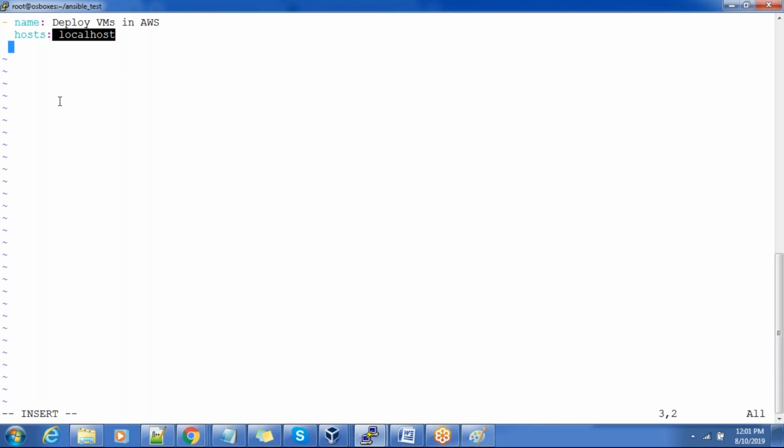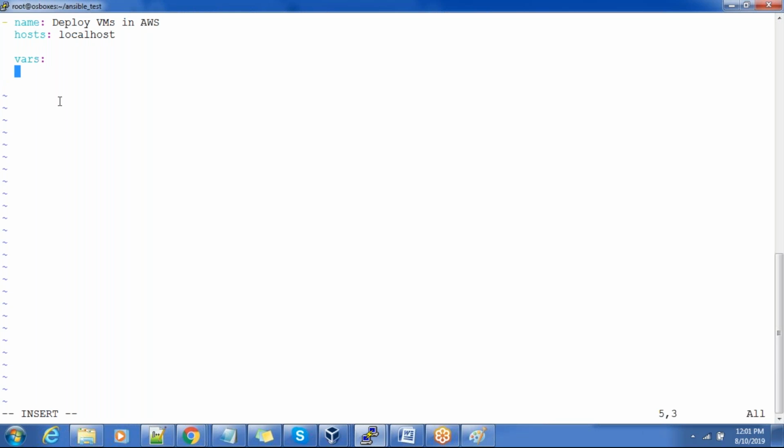Later we have an option where you can use this on a remote machine. At that time you need to create a separate group and do all those things. I'll tell you how that works. But this time just understand that we are just going to deploy the VM. I think the first section is vars.